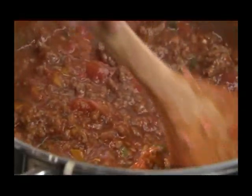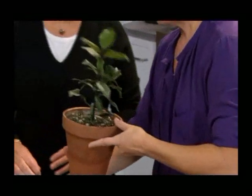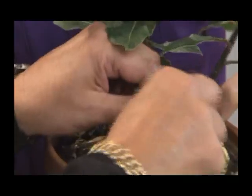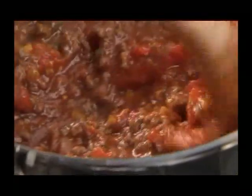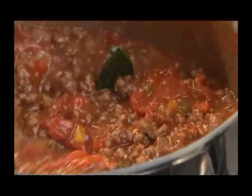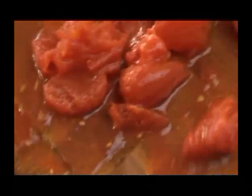Could we have maybe two or three small bay leaves? Go ahead. Pick a couple off. Pop it right in. Do you take the bay leaves out at the end, or do you leave them? No, you just leave them right in there. Ready? Dump the tomatoes in. Here we go, a little bit of tomato. Ooh, that's good.